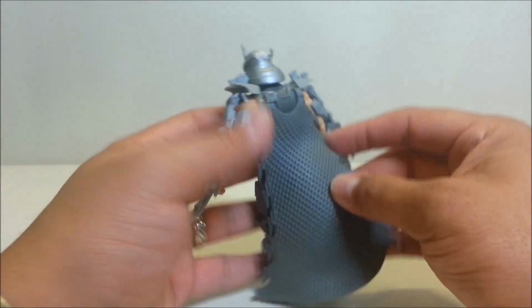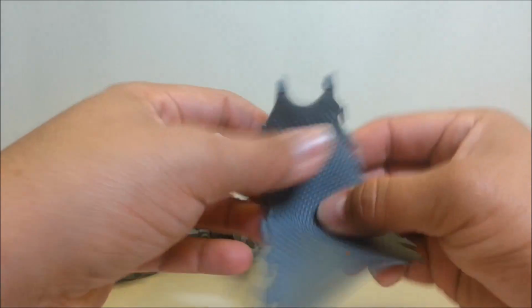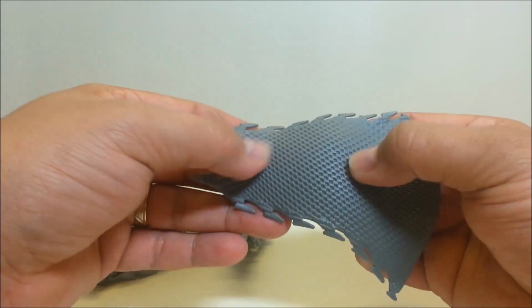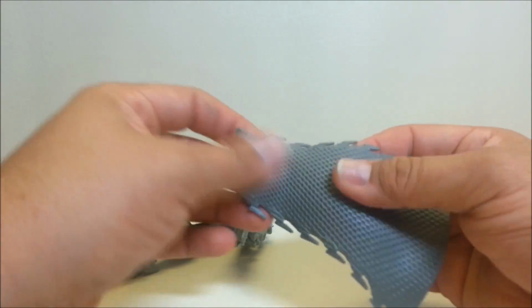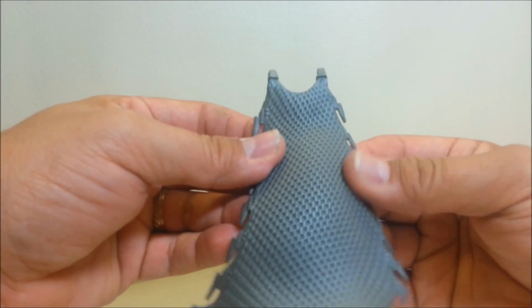He's got this cape. It is removable. This is his accessory that he came with, and this is like a rubber cape, and it looks like it's got these blades on the side here. I don't know if this is going to be some kind of metal mesh or armor, chainmail. I don't know. It looks like it might be any of these when we see it in movie form. So we'll just have to wait for the movie to see how that's going to look.